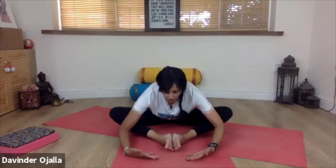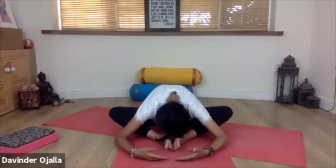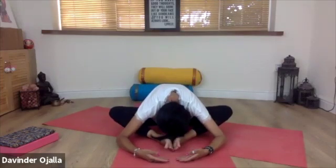Good, we'll start with the hands into prayer. Lift and lengthen through the spine. As you exhale, start to lean forward. Again, doesn't matter how far you go. And then you're going to release the hands and arms and bring the palms to face upwards. You can relax the elbows. Now this is really soft. You can curl through the spine. You can let the head go heavy. So you just want to sink into this posture here.